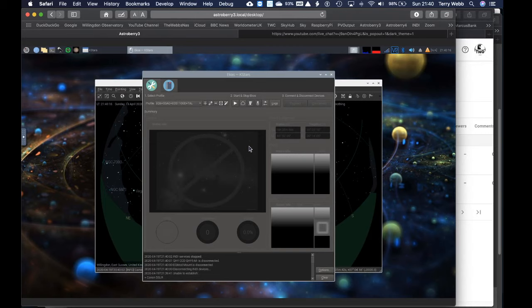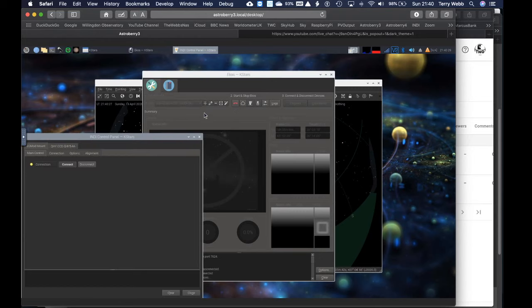Okay, the DSLR's switched on again. Let's restart all this. That says it's found the camera this time.